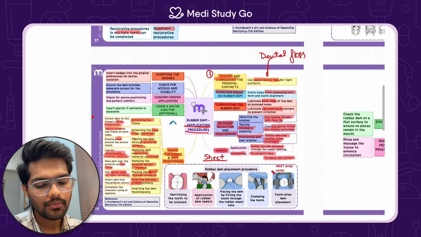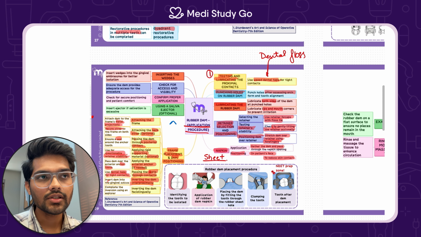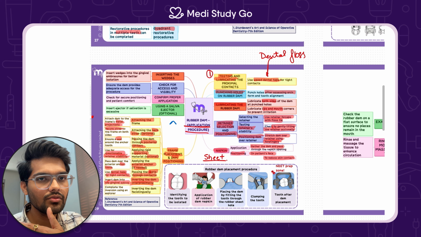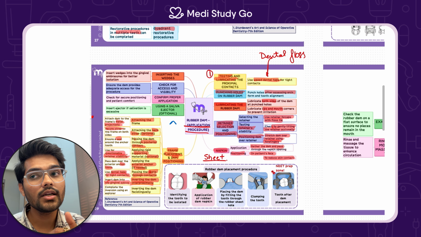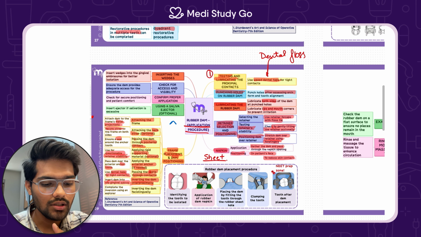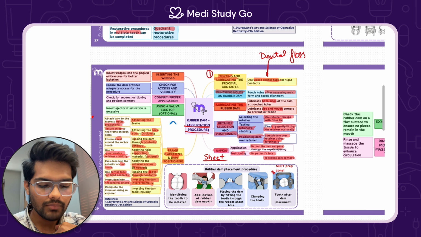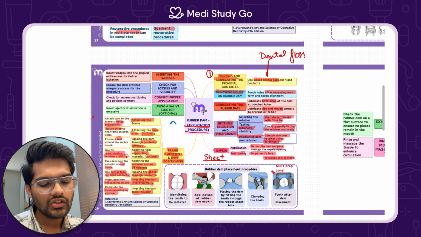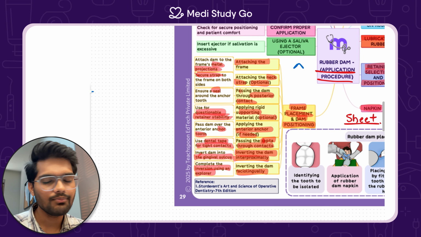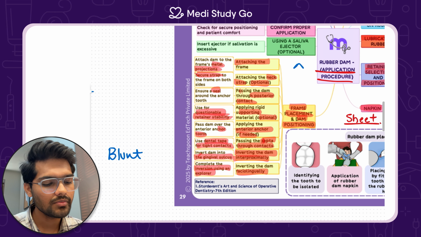We need to invert the rubber dam interproximally. So what inverting means is basically, once you punch a hole, there's going to be some part of the rubber dam which is going to fall on the tooth surface, which we want to go inside the sulcus, so that we have a better visual presentation of the tooth. So that is what inverting the rubber dam means. Then you do it facial-lingually. You can do it with the help of an explorer, or even with the help of any blunt instrument, any plastic instrument, for example, composite instruments or anything like that.